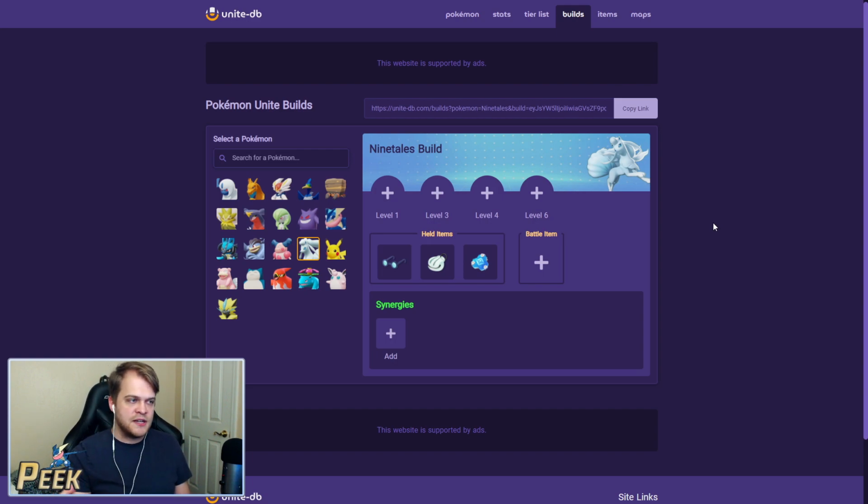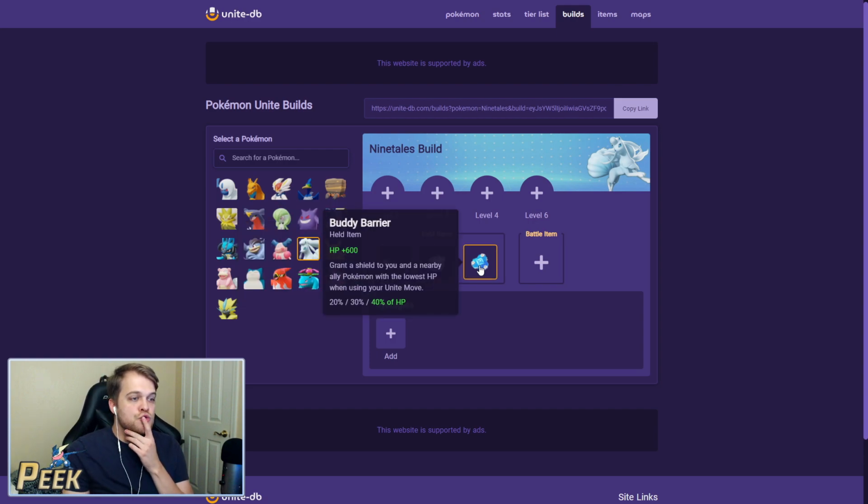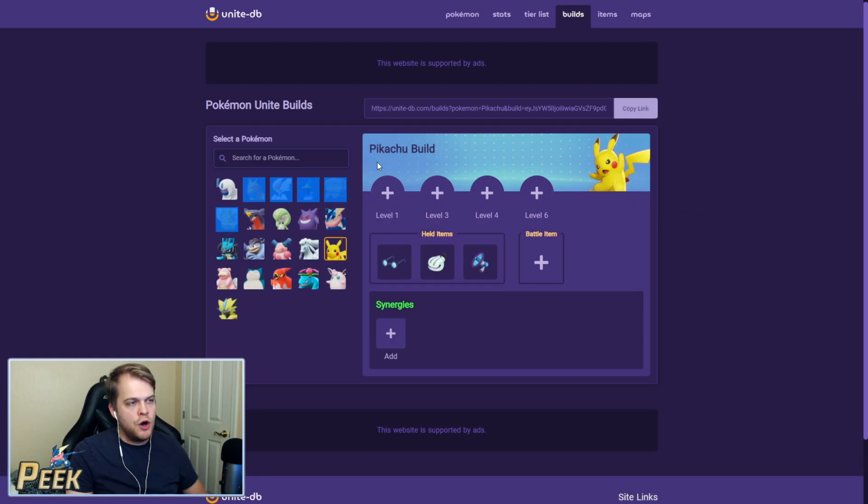You need to stay alive as Ninetales. It's one of the most important roles in an organized team, in my opinion, is that freeze ability that Ninetales brings. It's unmatched. Ninetales is just such an S tier Pokemon. You really need to make sure you're alive. So Buddy Barrier just helps you do that, right? So yeah, 100% those are the items I would go for that.